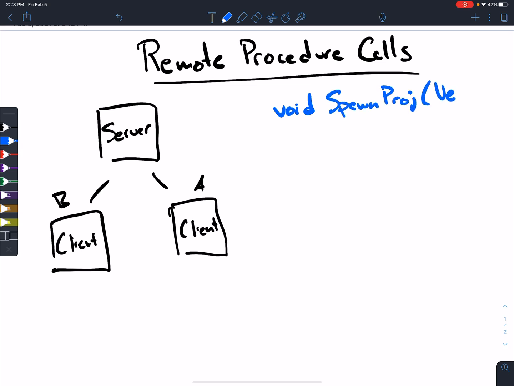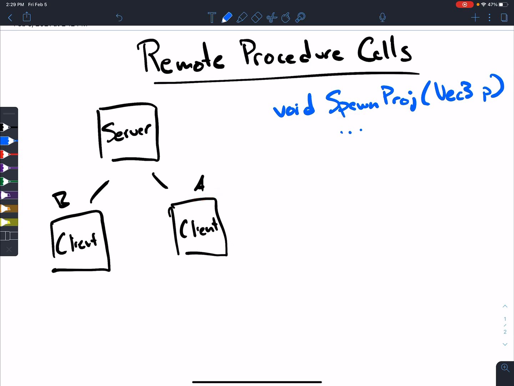Spawn projectile, and I'm going to say it takes a vector 3 position, and it could take other things in orientation and facing direction, a speed, or whether or not it's one rocket versus the alternate fire, and so forth. So this function here, spawn projectile, may be in charge of instantiating a network object or doing a handful of other things. Could just be local visuals, could be playing audio. Now, if we were making a local game, when client A presses that button, it would just call this function, spawn projectile, and we'd be done.